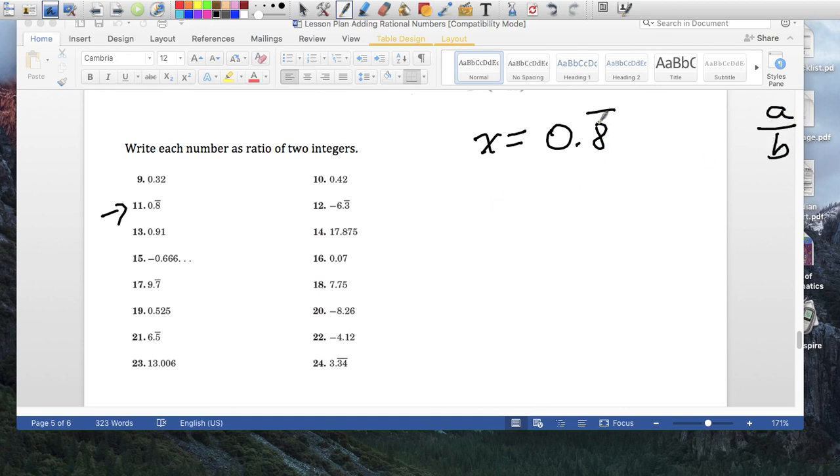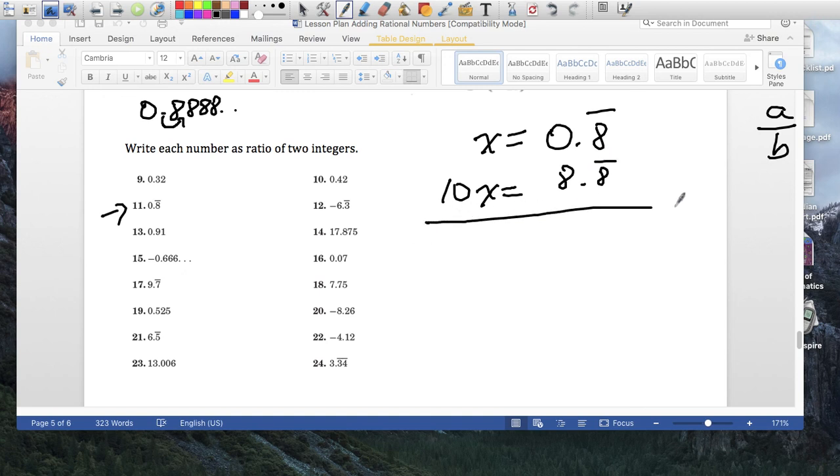So we have one number repeating, therefore I'm going to multiply by 10. So x times 10 is 10x. And let me just write that here. Imagine if you had 0.88888 dot dot dot forever. Multiplying by 10 makes it bigger, so that decimal moves 1 over, and I end up having 8.8888 dot dot dot forever, or just bar notation like that. Let me rewrite it. 10x equals 8.8 with bar notation, and let me write at the bottom x equals 0.8 bar notation.